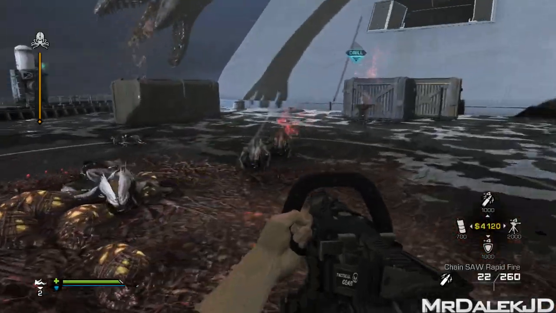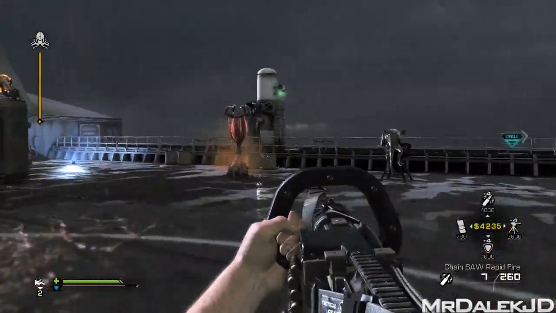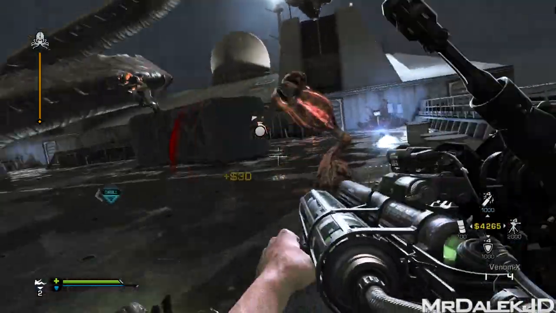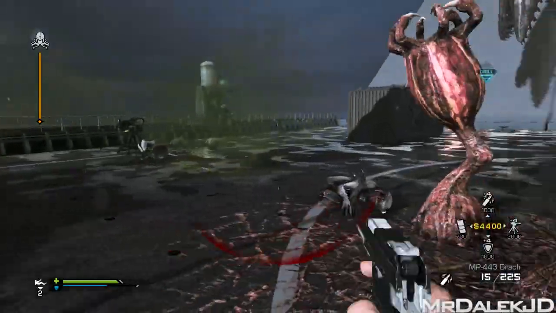Never stand in one place, because the Kraken likes to slam its tentacles down in certain spots, and if you're standing still in one area for too long, the Kraken is going to aim for that spot and slam his tentacle down, and it will down you straight away.